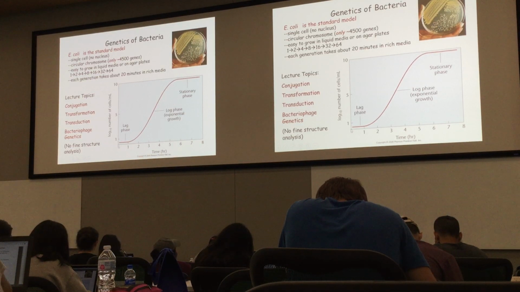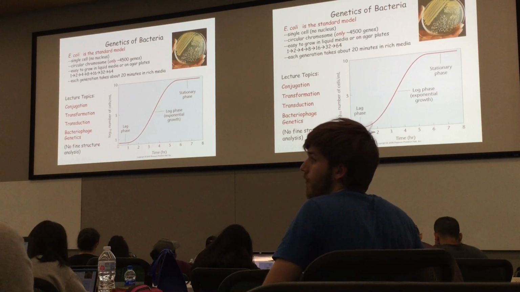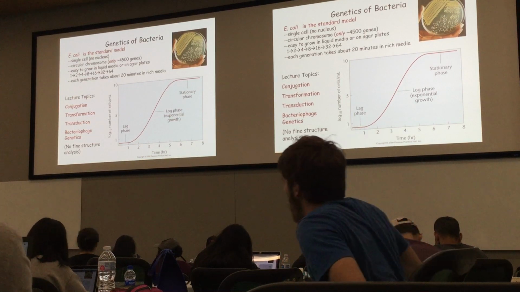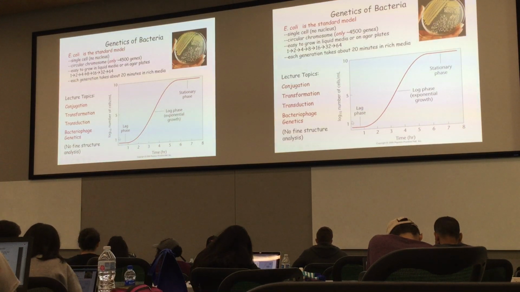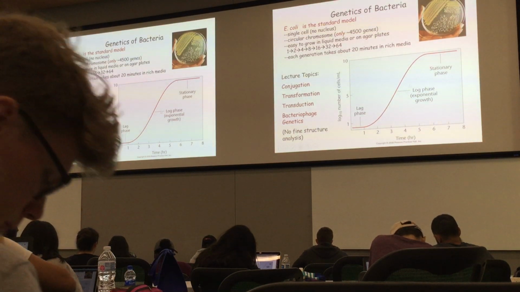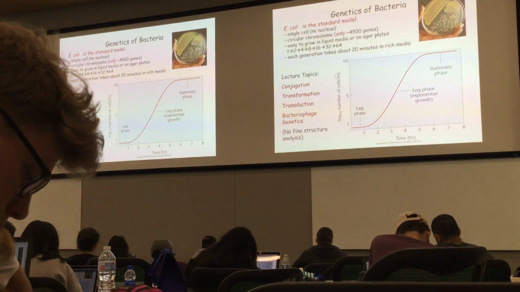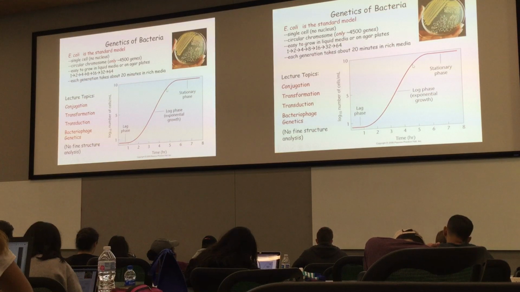The idea would be at time 0 here, you inoculate some liquid LB media with some cells, and the cells initially are kind of asleep, as it were, and it takes them a little while to wake up. That's the lag phase. But once they get going and realize they've got everything that they need, they really explode in this log phase or exponential growth. You see the axis here is log 1, 5, 10. So they just go crazy.